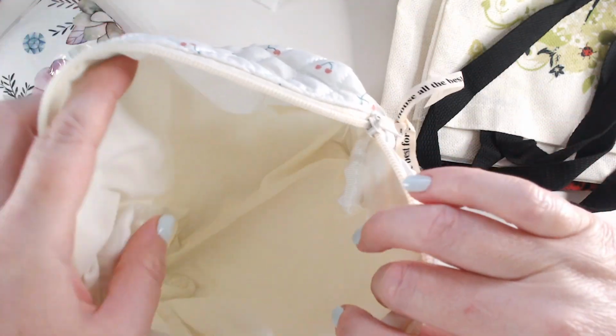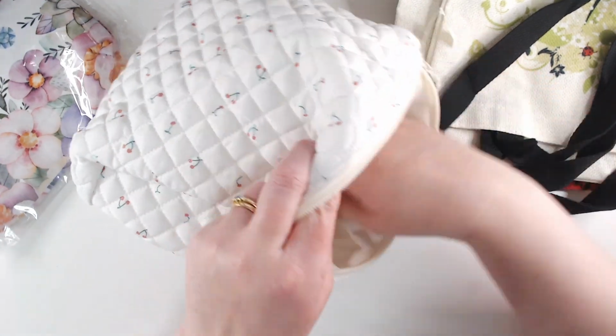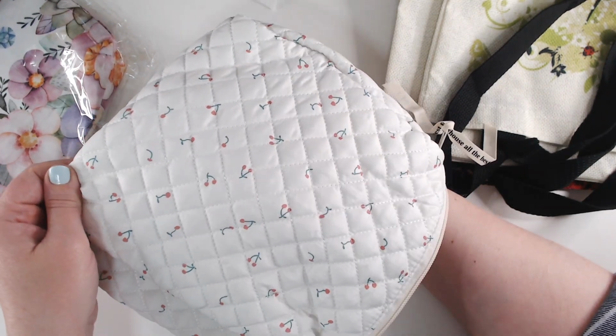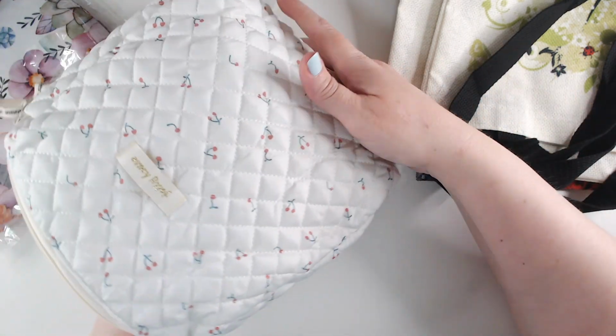It's got just one space inside. There are no little pockets or anything. I suppose you could add in a pocket if you wanted to, but there are no pockets inside, so it's just one void on the inside. But it's got that really cute quilting. You can't beat a bit of quilting, can you? And this one's got a little cherry design on it.